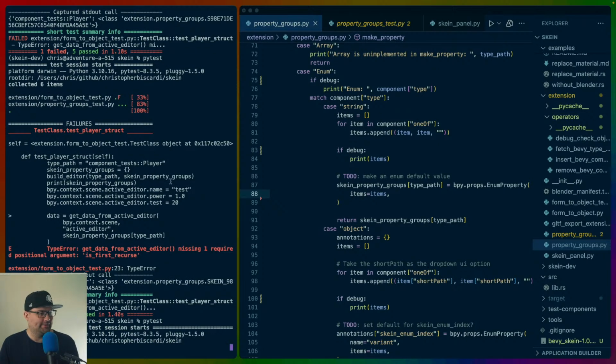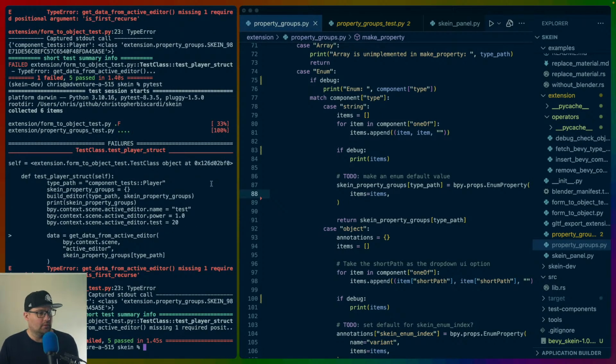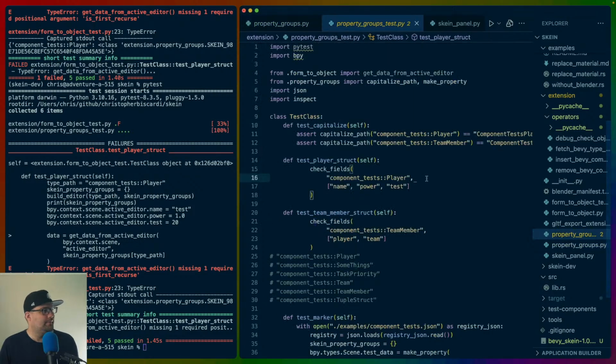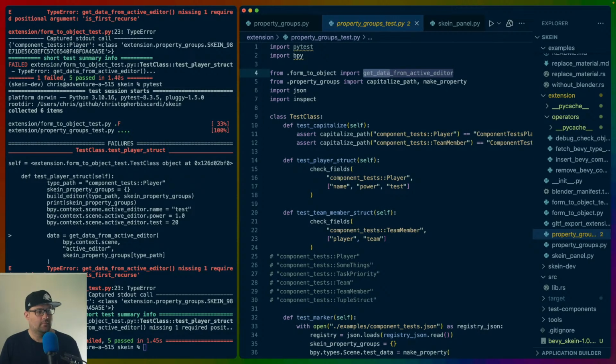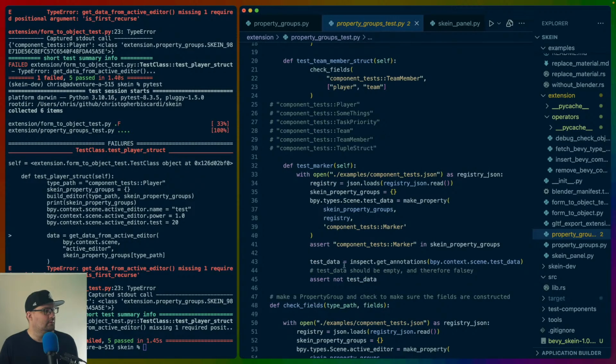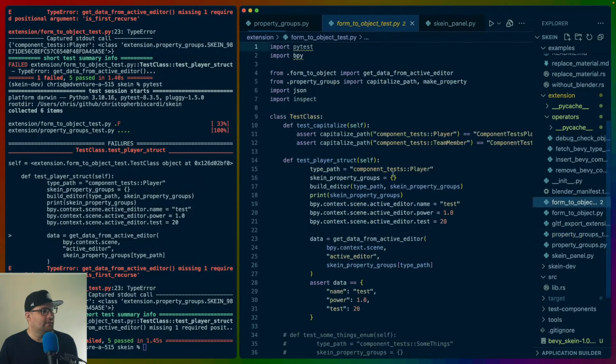Okay, so PyTest. Property groups. And this is make our get data from active editor. Get data from active editor. Let's form to object tests.